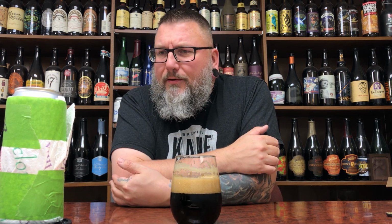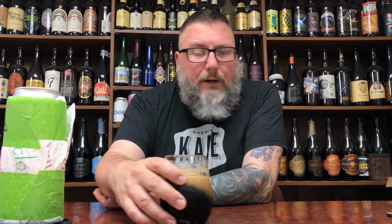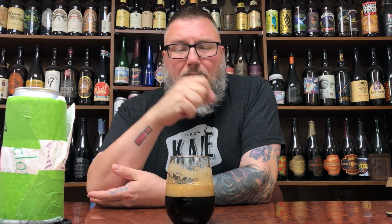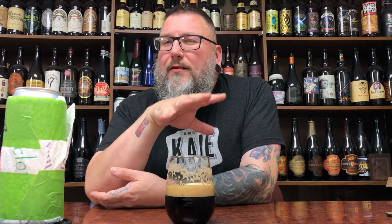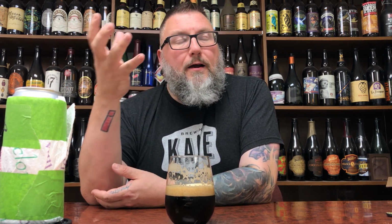It's pretty robust. It's pretty powerful. Pretty meaningful. Based off the nose, I thought it was going to be a little fluffy, creamy thing. Not really. Big roast on her. Fluffy, creamy mouthfeel. Big bittering component. There is a booziness to it that comes off liqueur-like, but I don't think this is a barrel-aged beer. And I really want to say this is a high ABV beer, but there's something about it that makes me think it's 13%, but there's something about it that makes me think it's 7%. It's a very weird beer. Kind of has me turned on, to be perfectly honest with you.